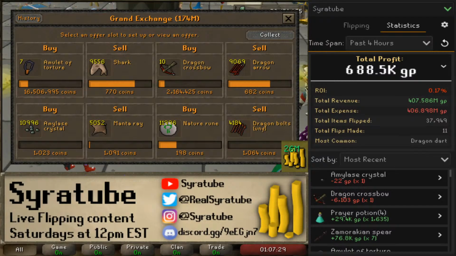What about Ranar Seeds? Those are low too. Yep, I also have Ranar Seeds. I think I have 1,000 of them, which I bought for 44k each, and I think they're 33k each now. So all of my investments right now, guys, they're just going super poorly.